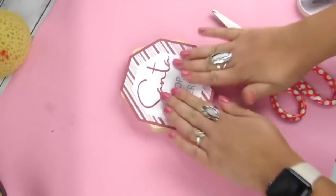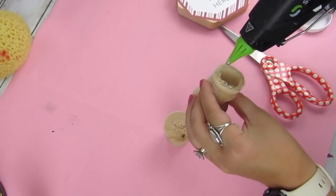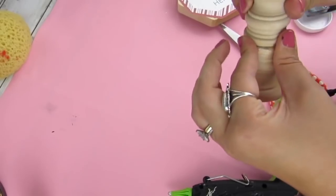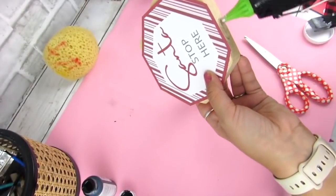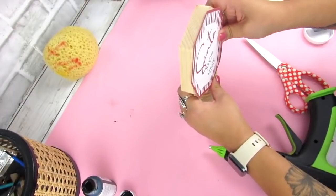I have two of these small candle holders from Hobby Lobby. I took them from one project I did recently, or a couple months ago. And I am just going to hot glue them together, and this is going to act as a stand for our hexagon wood piece. Then we're going to hot glue the bottom of that and add a tumbling tower block to the back of that, just to make sure that this stands up, since this does have some weight to it.